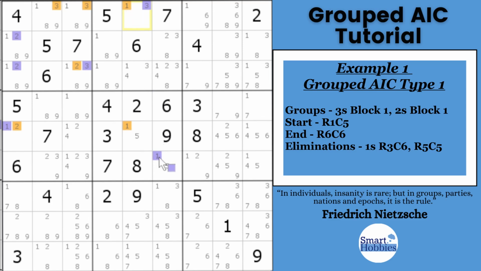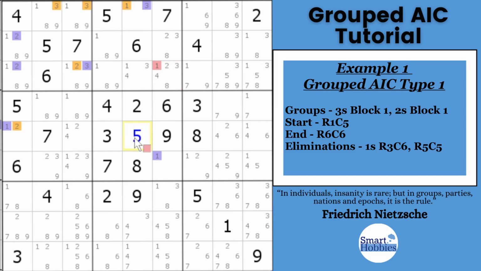Whenever you have that situation, you can eliminate any cell that sees the beginning and the end of this chain, because what we're saying is this is a 1. If it's not a 1, this cell here has to be a 1. So any cell that sees both, you can eliminate. And so your elimination, and I'm going to put this in color, is going to be this cell right here, and you're actually going to do a little cannibalizing. You're going to eliminate this cell, this 1 right there, because this 1 and this 1 both see these two 1s. And once you eliminate this 1, you can actually solve this cell for a 5.